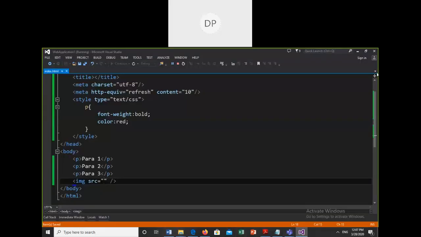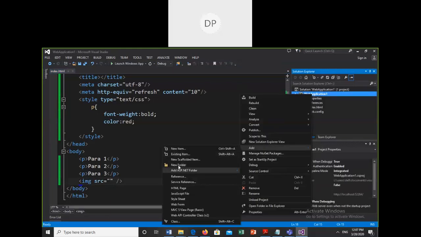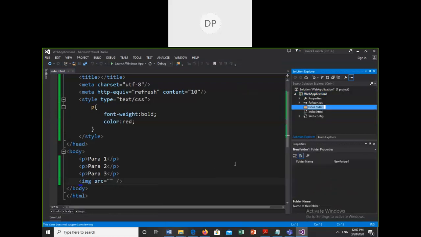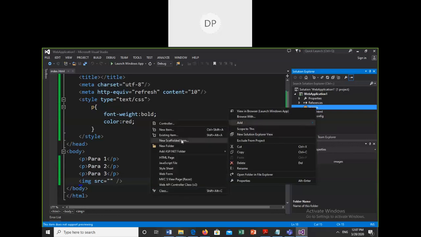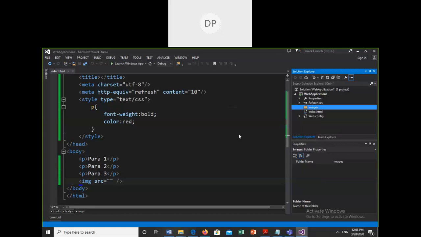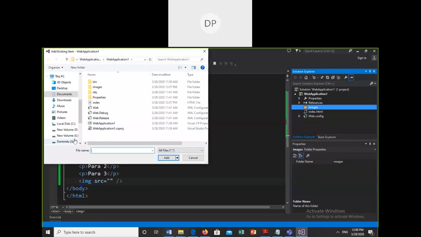If I want, I can create a folder in the solution explorer. So something like images, I can save all the images into this folder. Don't have pictures, no problem.